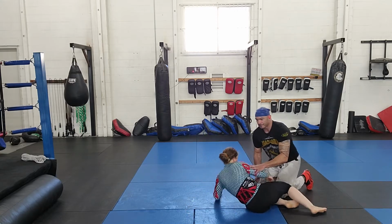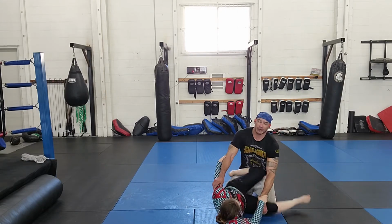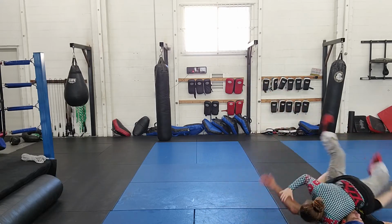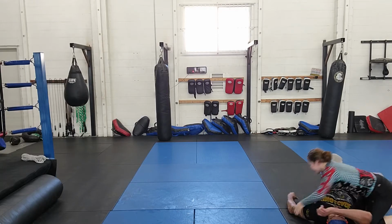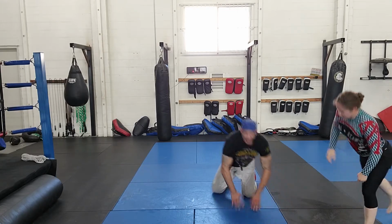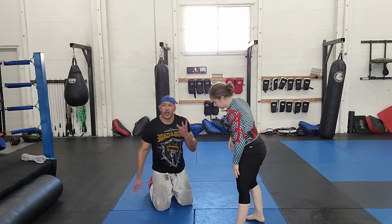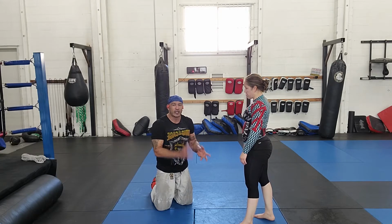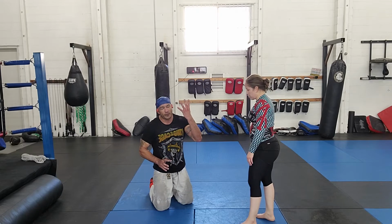All right, so here. So Jenny's gonna go for a scissor sweep first. It's not gonna work, I'm leaning back. And she's gonna come up, and Kimura can grab something, she's gonna bump me over, boom. She can even finish the Kimura from there. Actually, the Kimura, you can get from many different positions, but that's just one for today. All right, so this is the third, I guess the fourth move, right? The third is the Kimura, try to finish it. Or you can use a Kimura sweep. That'll be move number four.